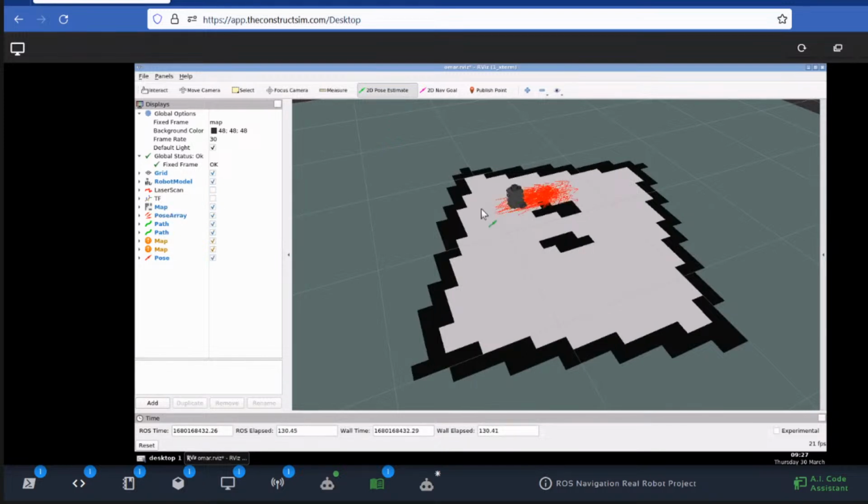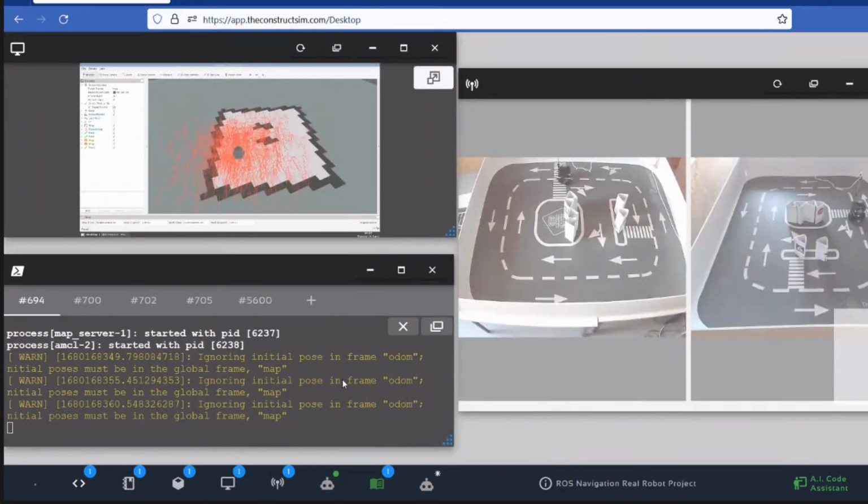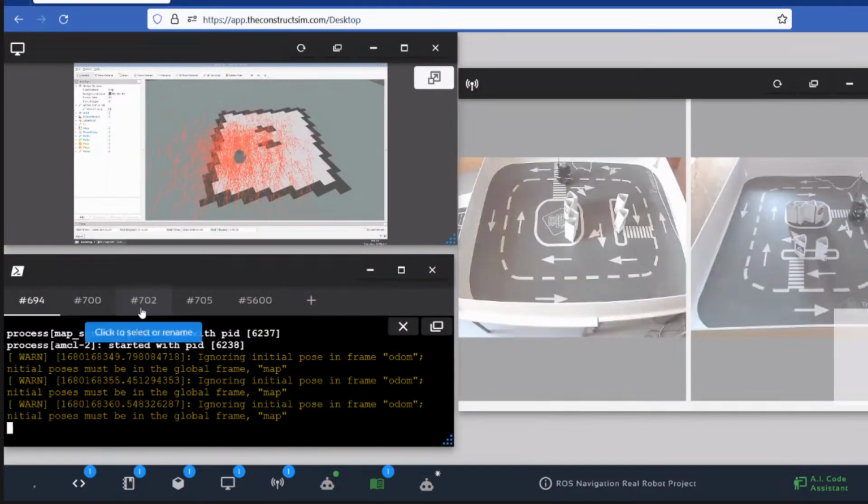Now we are going to see them, and now that button will work. I hope so. Yeah, it does. That was the reason. The reason why it was happening is because in the RViz configuration, we had set the initial pose with the wrong frame, so that's why it wasn't changing. We just didn't see it.